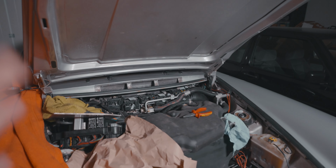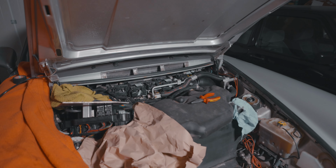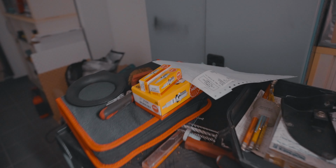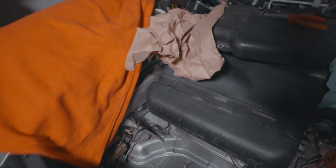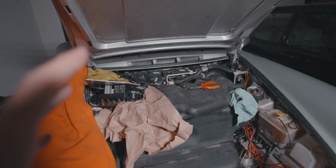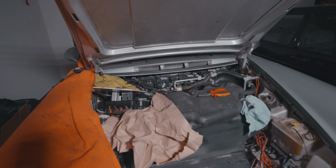As I mentioned in my very first video, I think that there is something wrong with the ignition of the car. So I now got a set of spark plugs right here, but I want to have this car registered before I do any more work on it and immobilize it any further. So for now, this is it. I will keep you posted once this entire thing is back on.